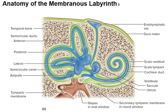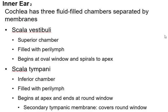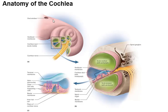And while the middle ear is dry, where the bones are and the tympanic membrane, unless of course you've got an infection that came up your eustachian tube, this whole area is full of fluid. If you're going to be an audiologist, you're going to test people's hearing, then you need to learn all of these things. I'm happy if you remember that the cochlea and the semicircular canals are full of fluid.